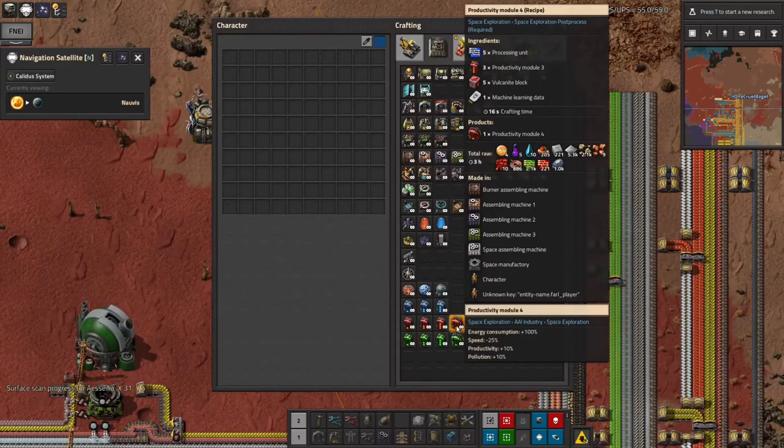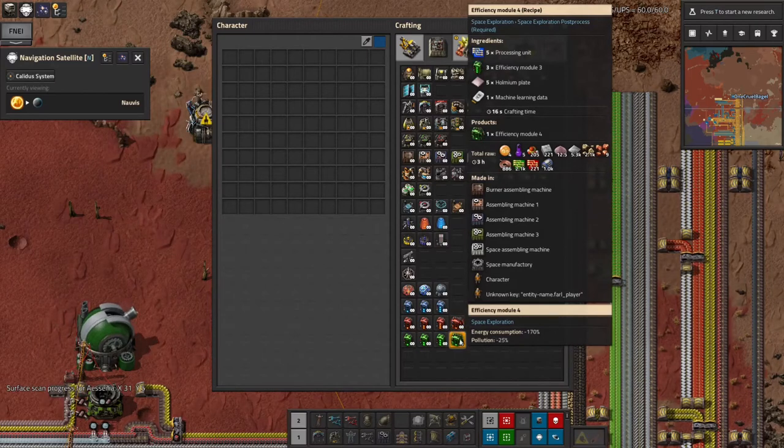Oh, and vulcanite, not holmium. I've got that wrong in the diagram. I'll have to fix that. It's the efficiency ones that require holmium plate and machine learning data.